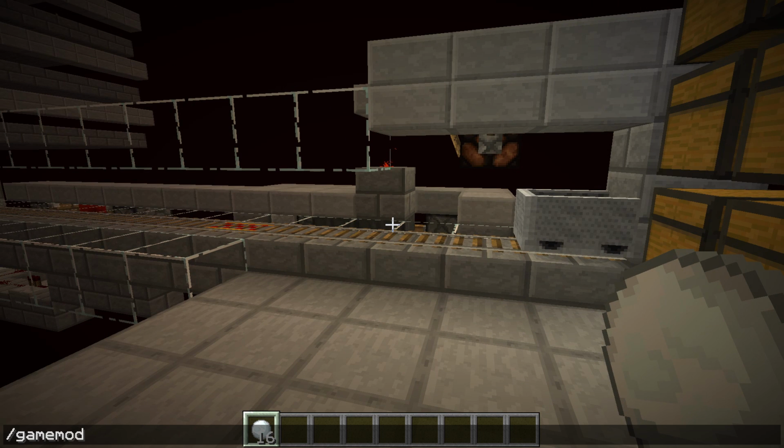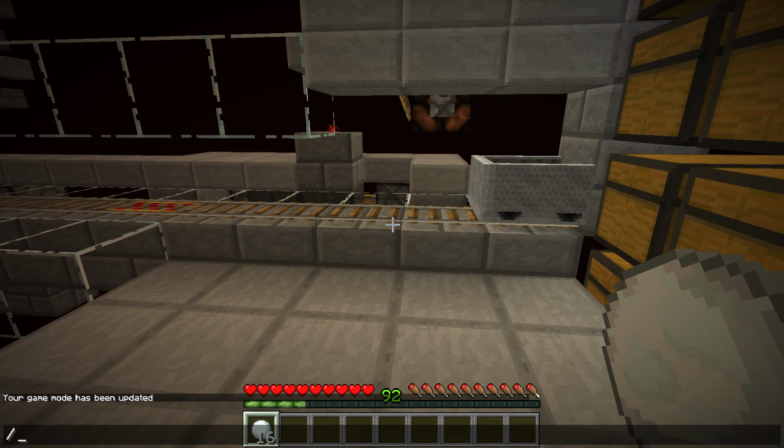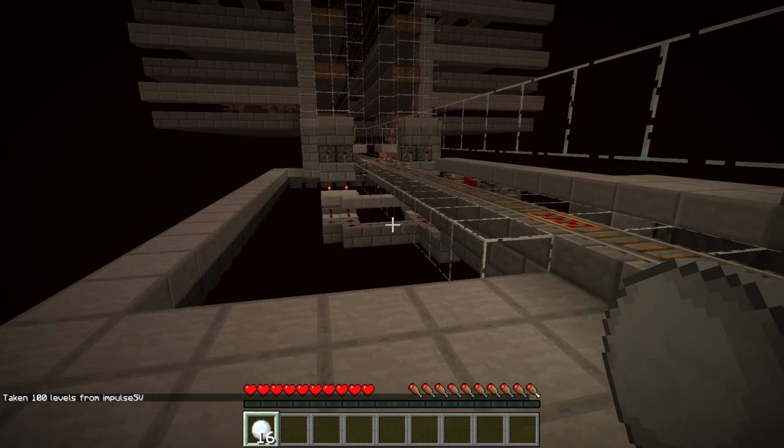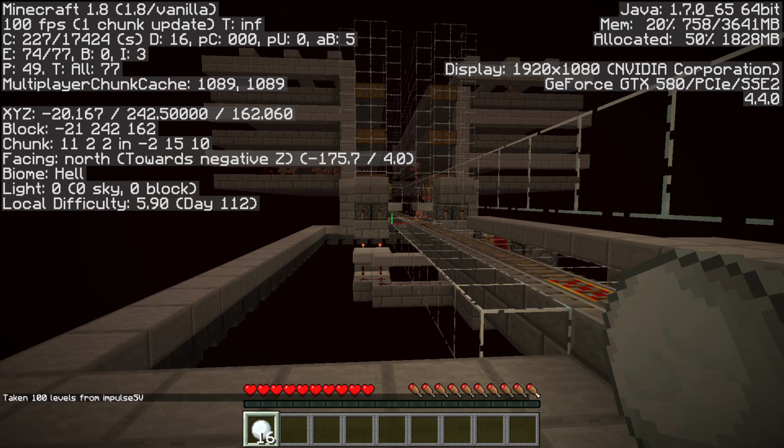And we'll go into game mode, survival. And you can see I've already got 92 levels of XP. So let's just go ahead and get rid of those. We'll just minus that just to be safe. And done. All right, so you can see I got no XP. I got some pigmen in there, and before I go any further, we are up at 242.